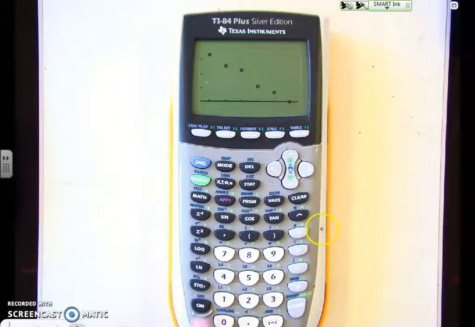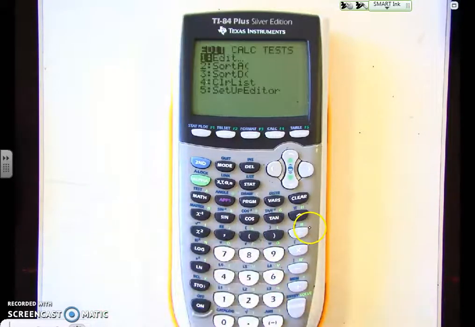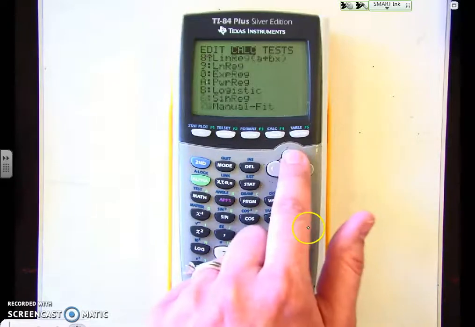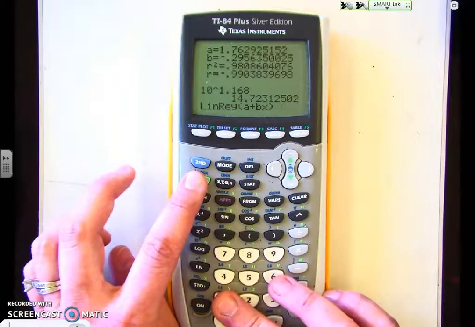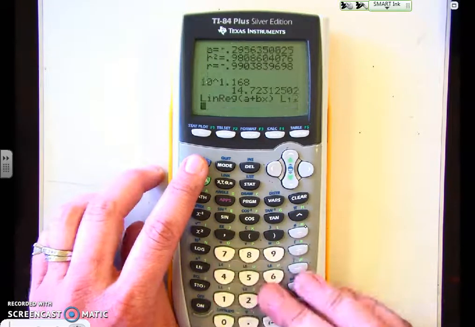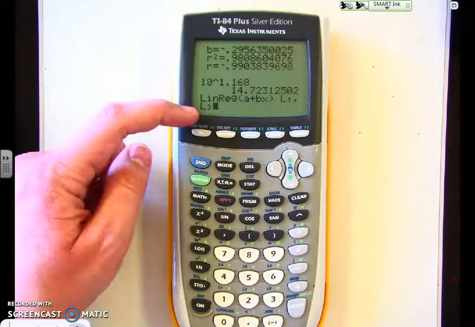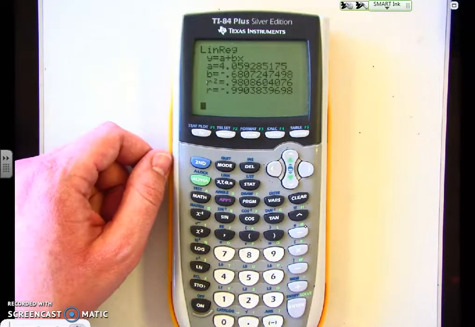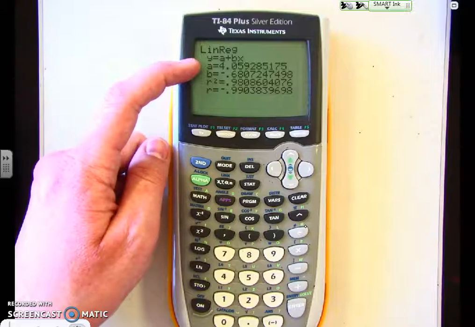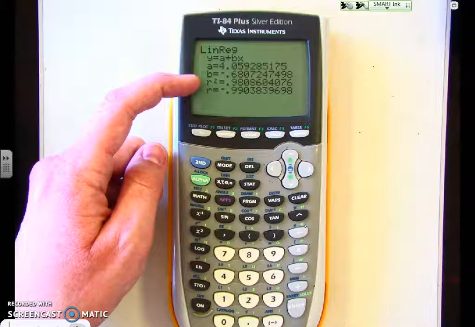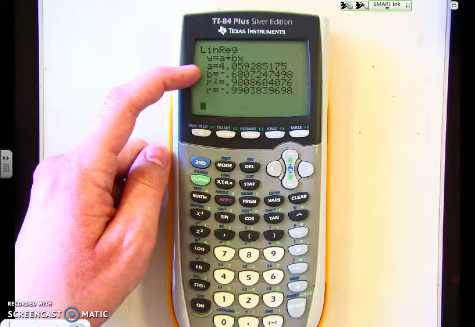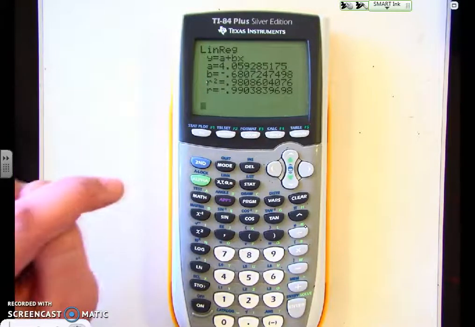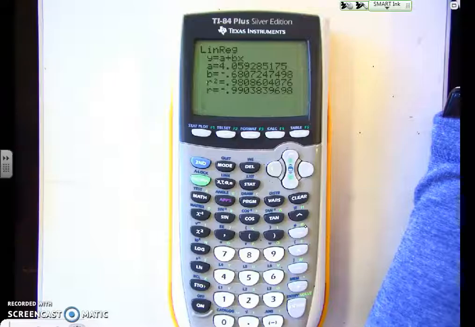Okay. If I come over here, again, to run linear regression, you hit stat, scroll over to calc, option 8, linear regression, a plus bx. We're going to still do it on list 1, comma, list 3, which is the natural log version. So we're going to run it, and notice, sure enough, it's different. The y-intercept is different. Before it was 1.76. Before the slope was negative 0.296. They're different y-intercept and different slope. That's because the natural log and the log are different bases. They give different values. It does produce the same looking graph, but the actual equations are different.